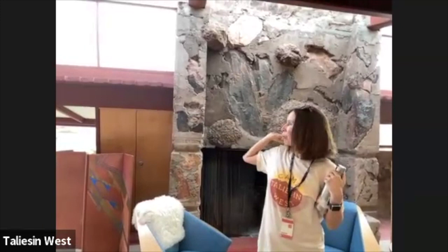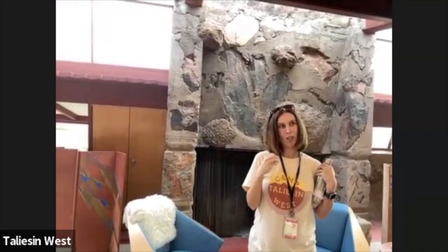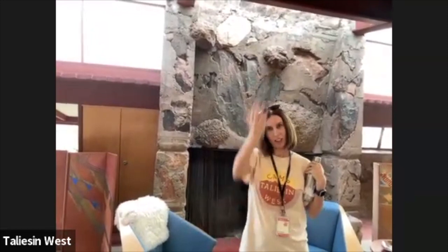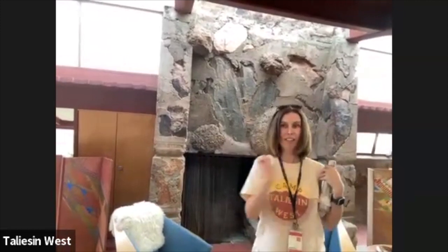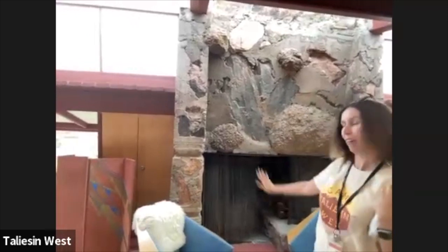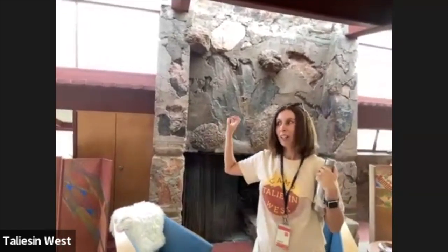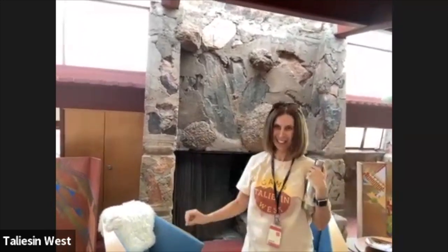And so when I talk to students during winter break camp, we talk about R value, which is the ability of a material to hold temperature. R value is how contractors decide which insulation they want: higher R value, more insulation. So things like rocks have a different R value than glass, which has a different R value than cardboard. Even the choice of using rocks around the fireplace was chosen for the R value and for the artistic beauty, form, and function. So we tie it all together when we do winter break camp.